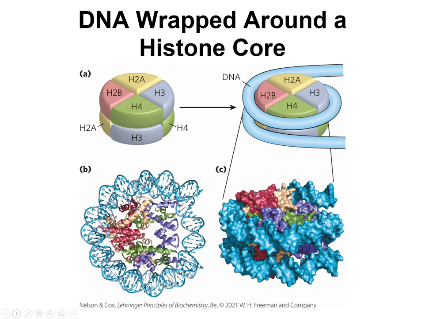This is showing you how DNA wraps around a histone core. This first part is just the histone core itself. The histones interact with each other. And again, you're not required to know that H4 and H3 make a dimer or anything like that. I'm just showing you so that when we talk about chromatin remodeling proteins, you'll have a better idea of what that looks like.